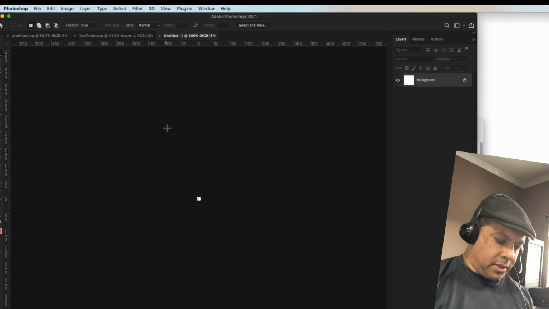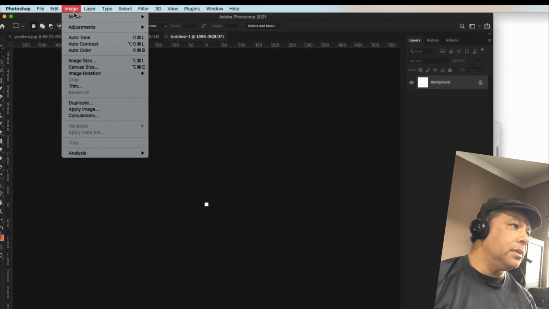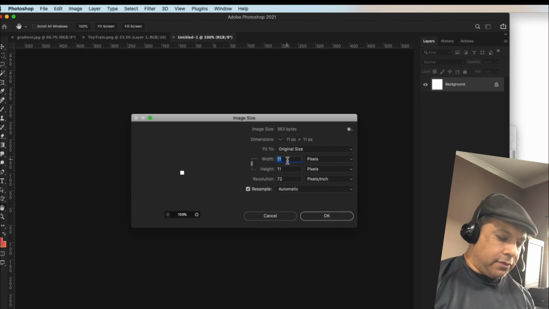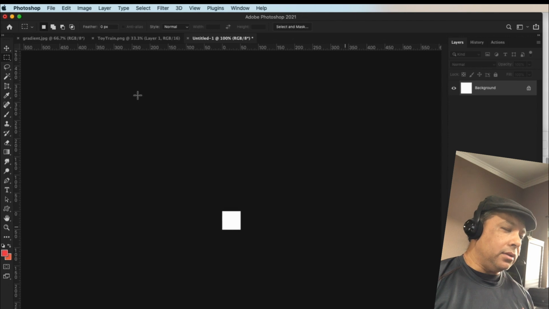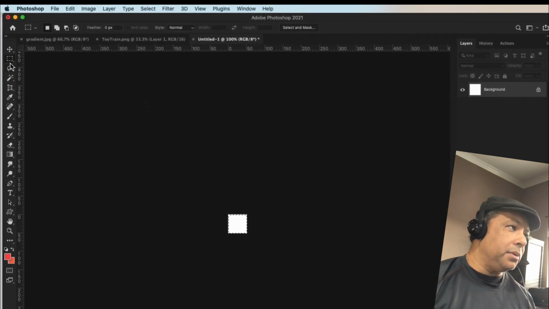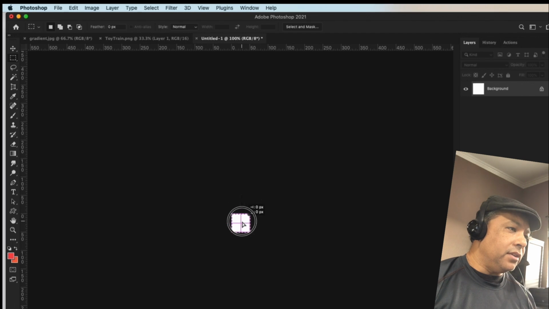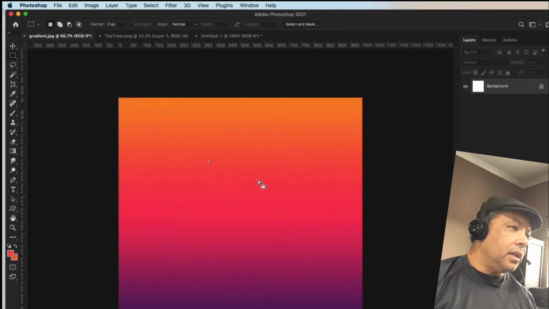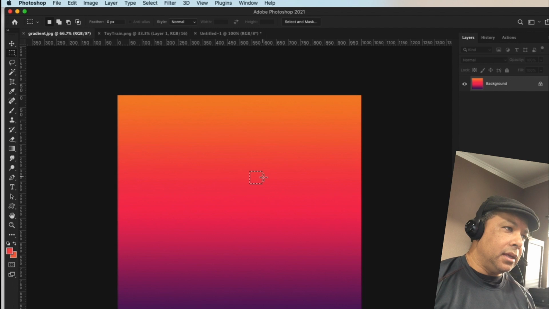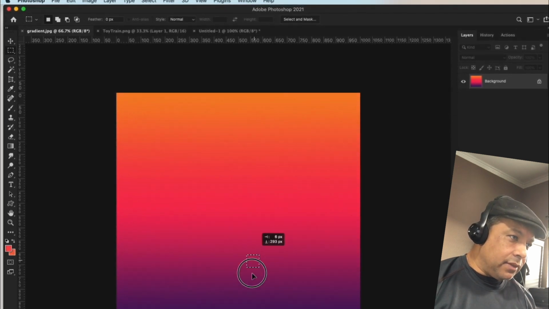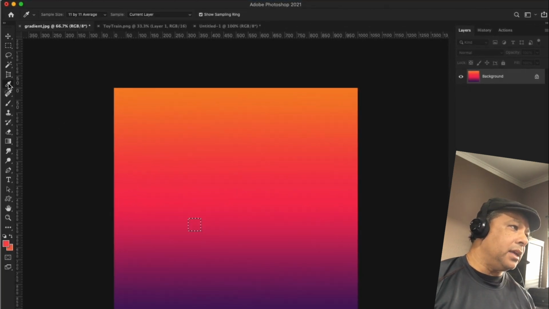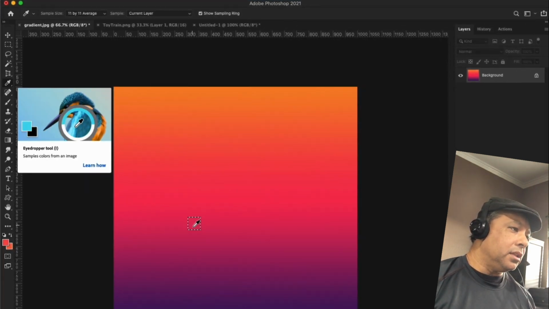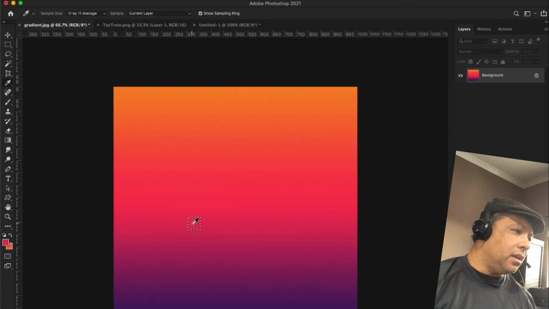Let's go back here, deselect, and let's go ahead and take the image and increase it to 51 by 51. Okay, there we go. And now it got a little bigger. I'm going to select all. Notice a marching ants appears again. I'm going to drag. If you notice, I'm dragging all the way to the gradient. And now I got a bigger selection. And I'm going to move this right around here to see if there's any significant change. Okay, so there it is right there. I'm going to choose the eyedropper tool, click in here, and as you can see, if I click on other parts, there's not that much significant changes.